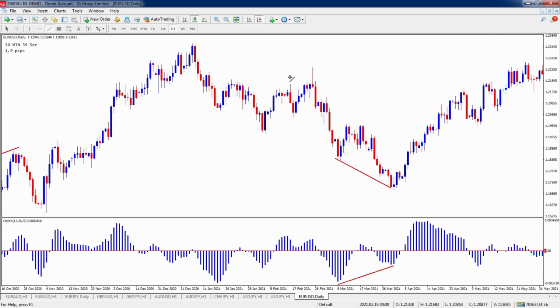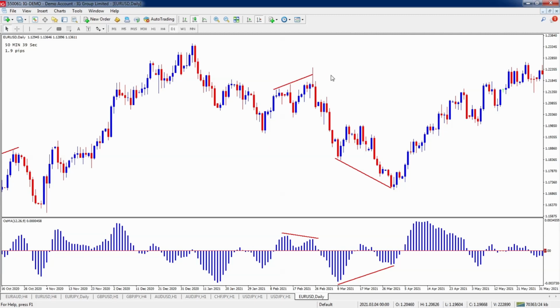Now we're going to look at regular bearish divergence, and we're going to see this all over the place. Market makes a swing high and it makes a higher high. I'll connect those with the trend line and we can see just with our eyes that the market is making a higher high. And with the corresponding highs on this indicator, this is the OSMA indicator, we're taking a look at the market making a lower high. So we've got the swing high made by the indicator, followed by a second high, which is lower than the first high. And again, that shows us that that upward momentum is failing.